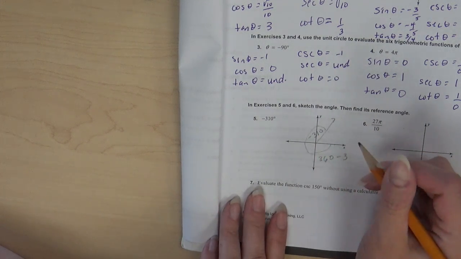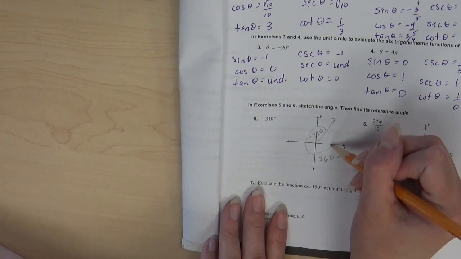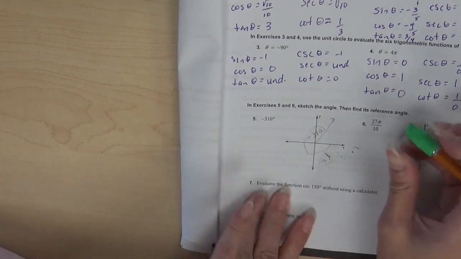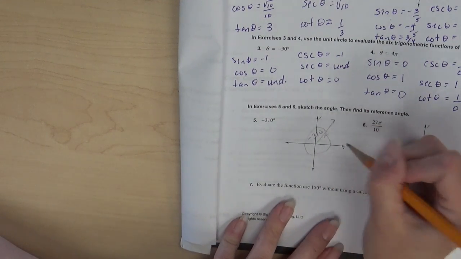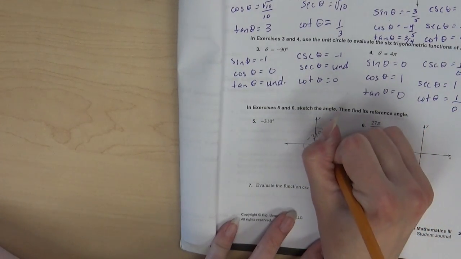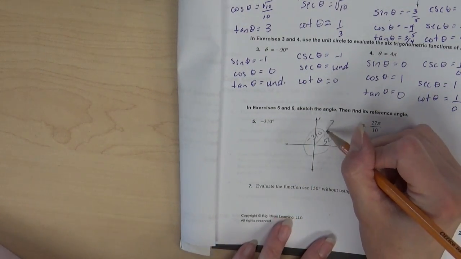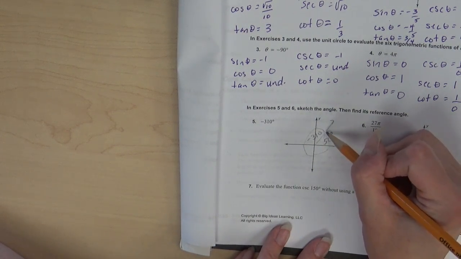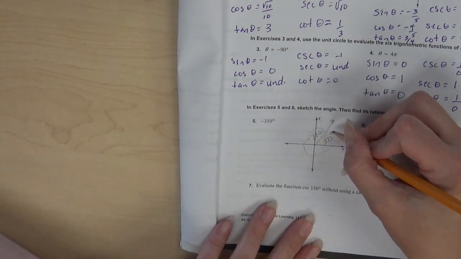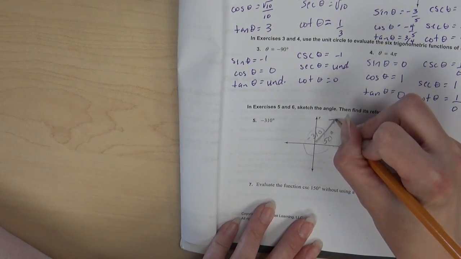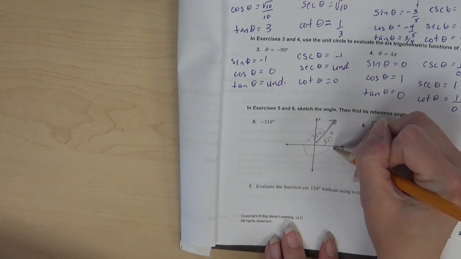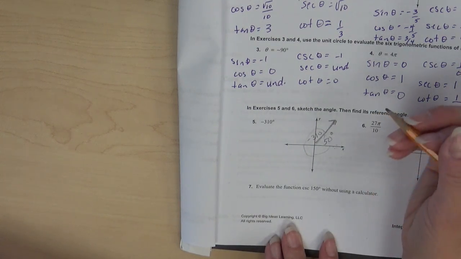It might make more sense to think about what's a positive coterminal angle for negative 310? If I had gone this route, what would it have been? 360 minus 310 is 50 degrees. Okay, so my coterminal angle is 50 degrees. And because that is in quadrant 1, it's also my reference angle. So again, this was the terminal side of the original angle. I needed the angle measure between the terminal side and the x-axis, and that was the 50 degrees. So my reference angle is 50 degrees.